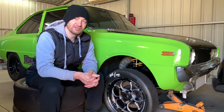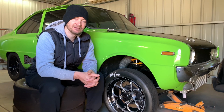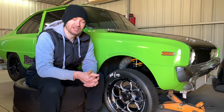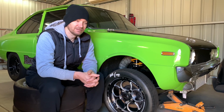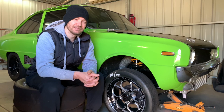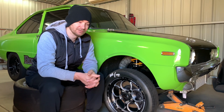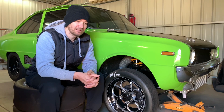The ECU's now been changed. It's running an LT16C with a data logger dash. The trans is an automatic now, not a manual anymore. It's a Ford C4 transmission that's been fully built. It has a 9-inch diff in it as well now.